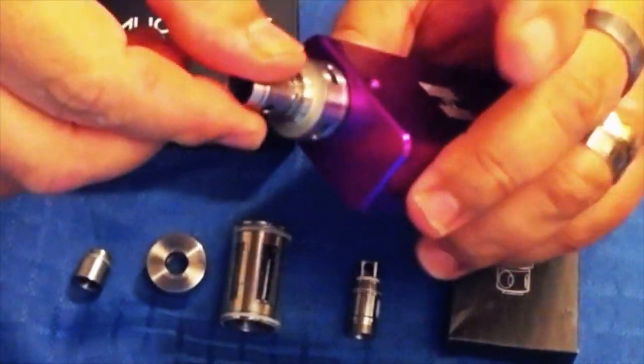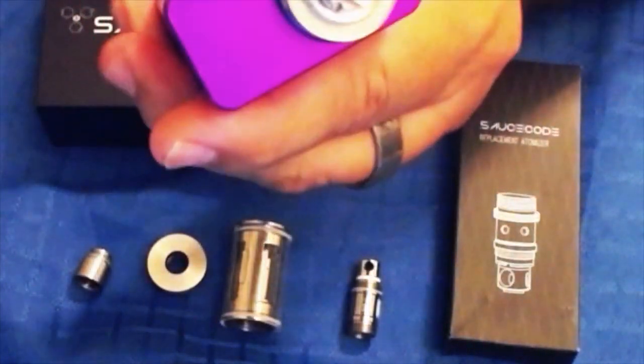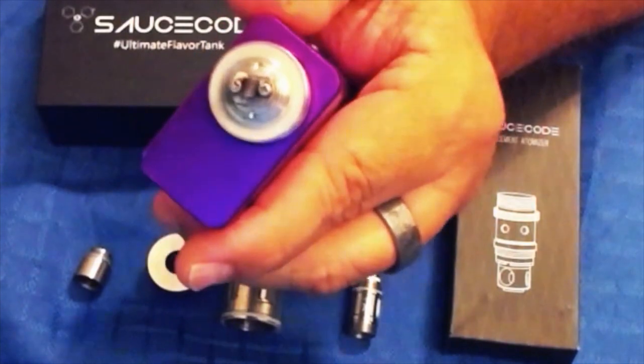On the RDA deck, if you take the chimney off right here, now you can see the little coil that you can build and put in there. And I do say little. Let's see if I can get it to focus up closest here. There you go. So it is small, and you have to put a pretty small coil in there. Right now, what I have in there is basically a 2 millimeter coil. You can't really go any bigger than that because there's just not enough room. But hit the button, bam. That's the RDA deck that comes with it, and it works really good.